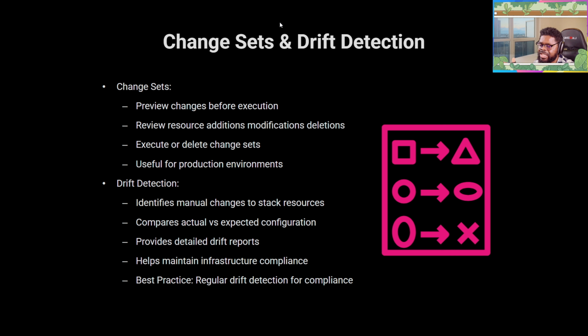So you can preview changes before execution. You can review resource additions and modifications. You can see whatever is going to happen: if a resource is going to be added or deleted, you see all those things, right? You can execute or delete the change set. It's useful for production environments, like I mentioned. You don't want to just apply everything. Sometimes it's good to see what is being created, what is being deleted, or what is being modified, right?